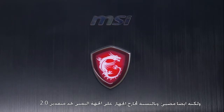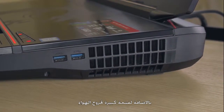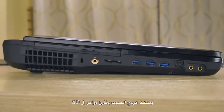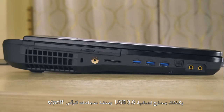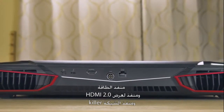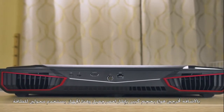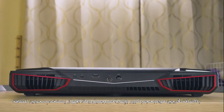The MSI logo also lights up. For ports: on the right side, we have two USB 3.0 plus a large exhaust vent. On the other side, we have the DVD drive, Hi-Fi audio headphone ports, card reader, three additional USB 3.0 ports, an SPDIF port, and headphone and microphone ports. At the back, we have the Mini DisplayPort, Thunderbolt 3.1, HDMI 2.0, DC adapter port, Killer DoubleShot Gigabit network, and two large vents with red accents. This machine also uses two gigantic brick adapters.